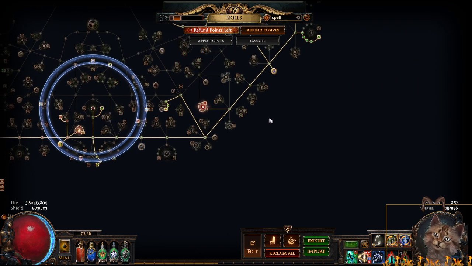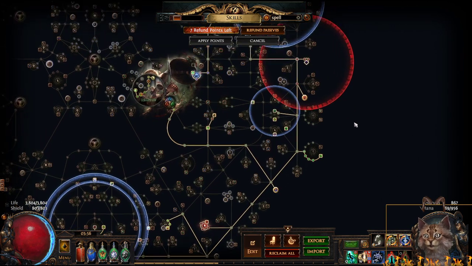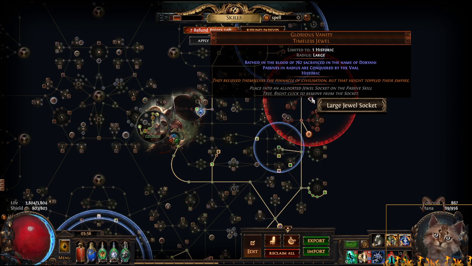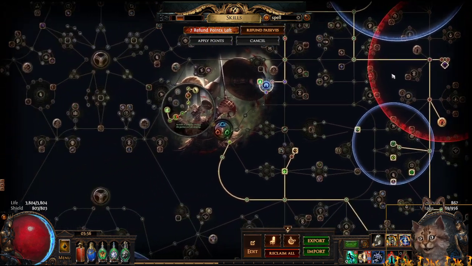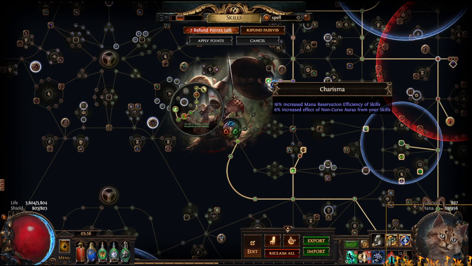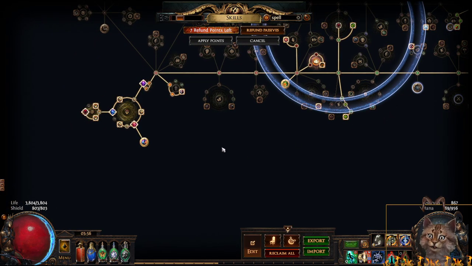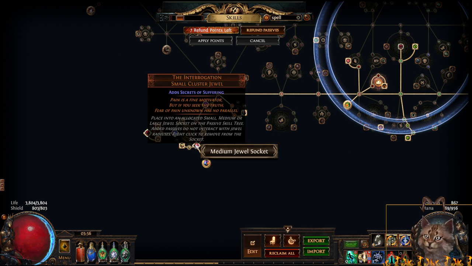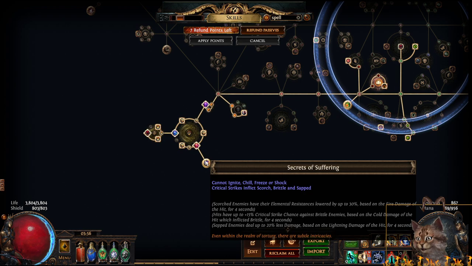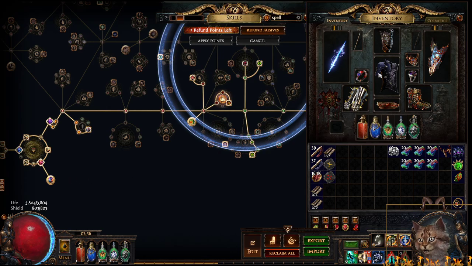For damage mitigation, I focused on Arrow Dancing to avoid projectiles. I took here a Timeless Jewel, Glorious Vanity, Corrupted Soul to get extra energy shield, some Charisma to get some efficiency on our auras, and we take the Secret of Suffering by using the interrogation small cluster, which allows when we crit to sap the enemy to deal less damage. So less damage from the sapped enemy.